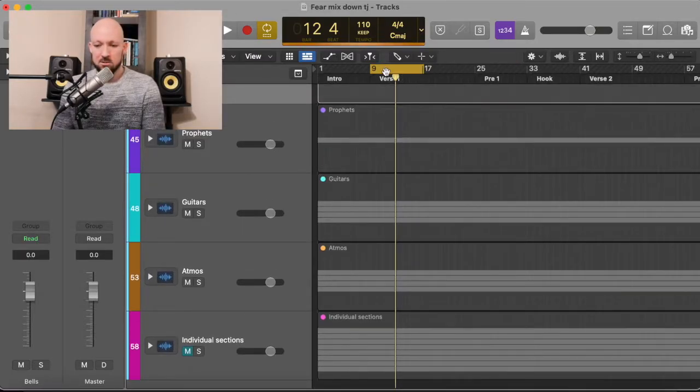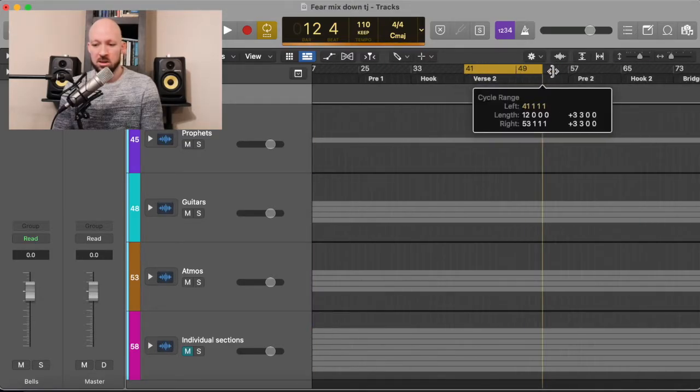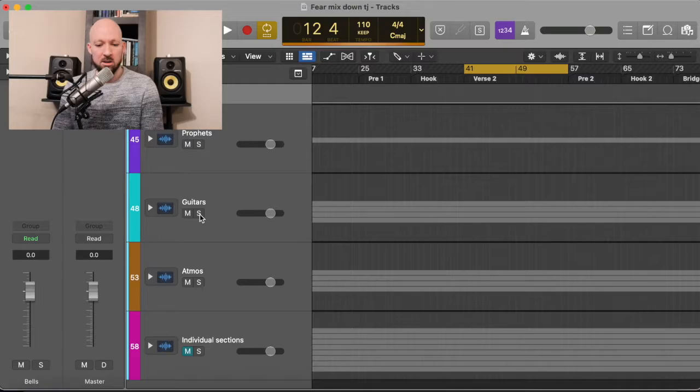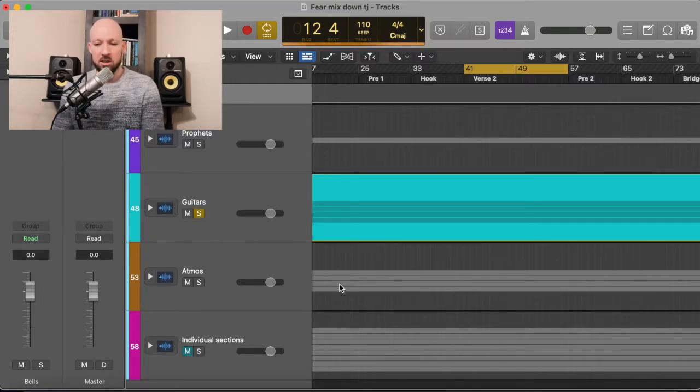The delicious vocals there of Mr. Clancy. So he was like, you should put in another line in those gaps, something to fill it up. And I was like, that's a great idea. But I got lazy. I didn't want to do a line, so I did some guitars in the gap, which sound like this.